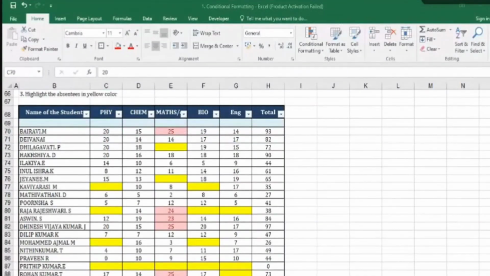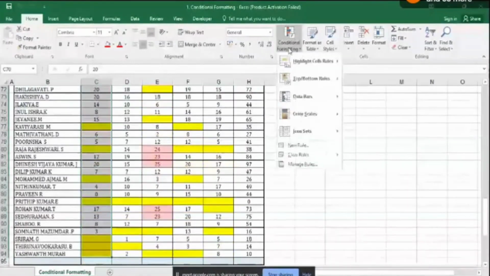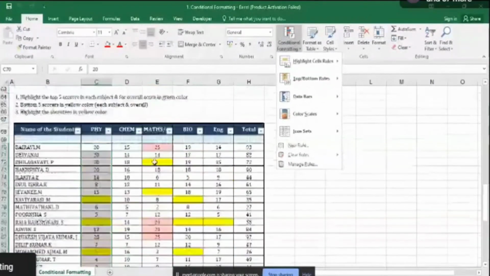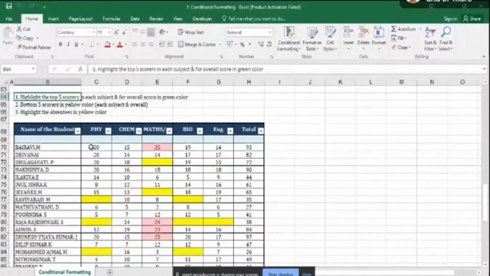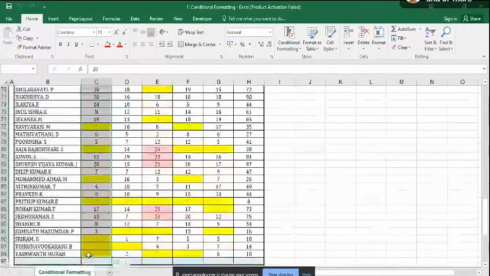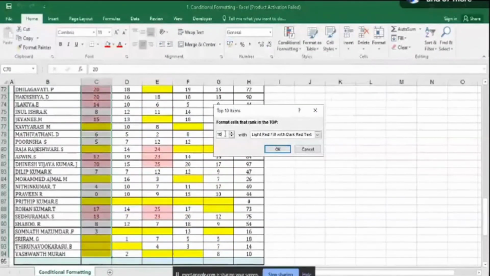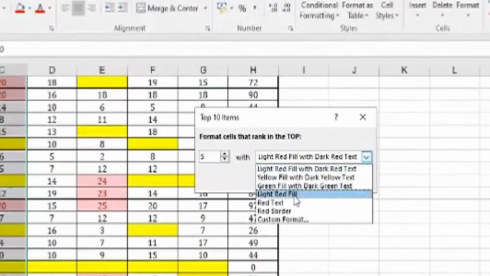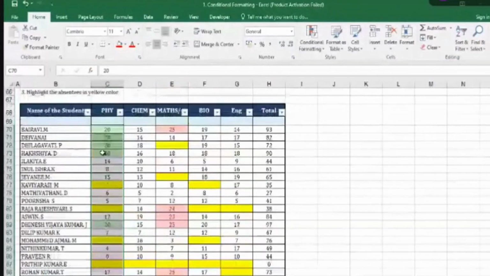I think you understood. When I copy pasted, that formatting actually got eliminated. That is a problem. We should not use copy paste. So the first thing you have to do is the third one, then you do the first and second one. That is why it got eliminated. The same thing with chemistry also.